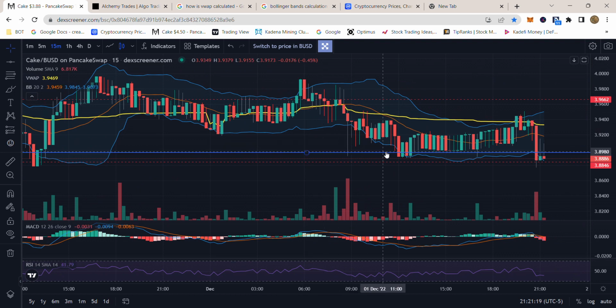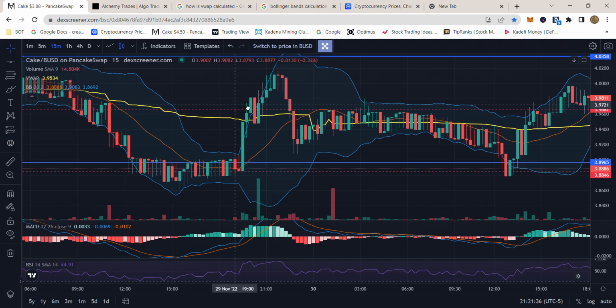Now, another good thing about Bollinger Bands is, as price is compressing, when it's really, really tight and the deviations aren't very long, that's going to tell you that price is really building up pressure. It's trading within a tiny range, up and down, and then it's going to explode outwards, like right here.